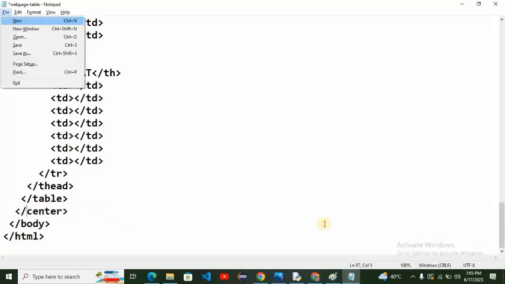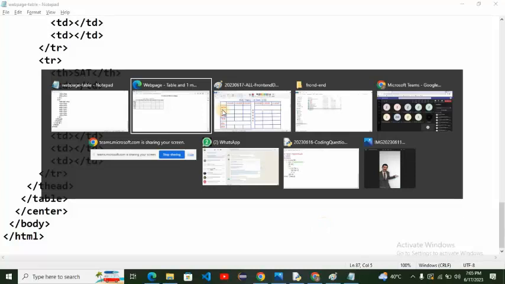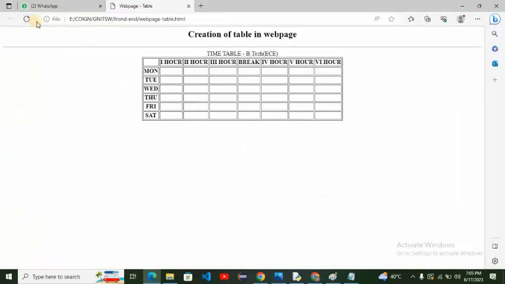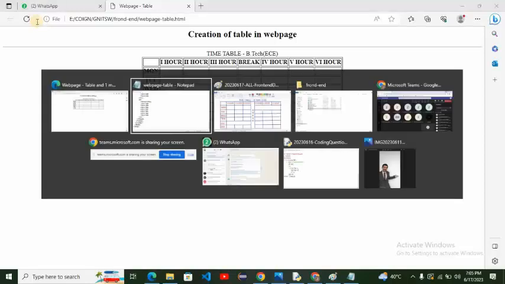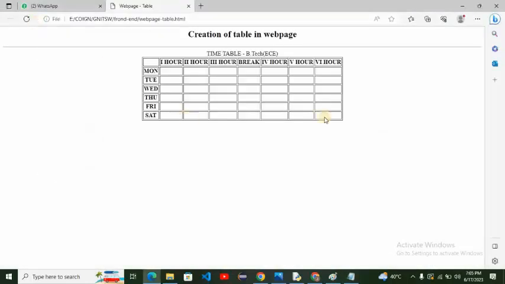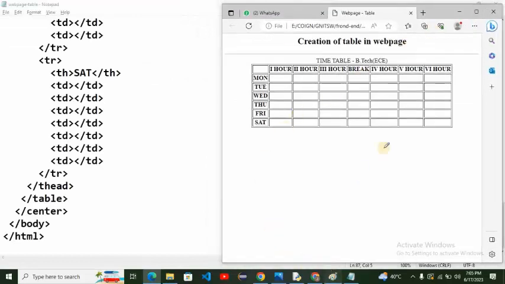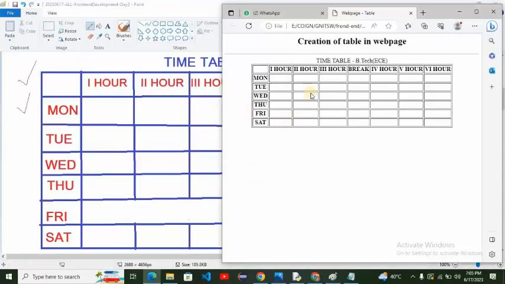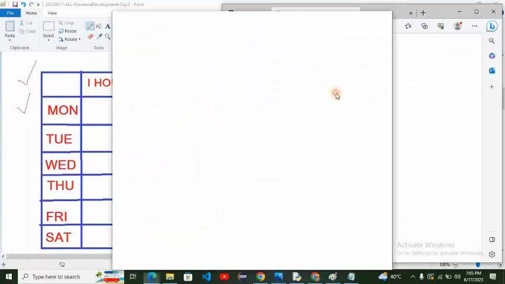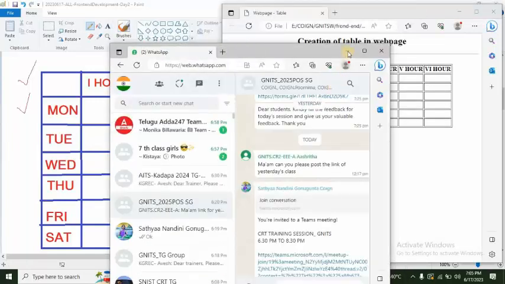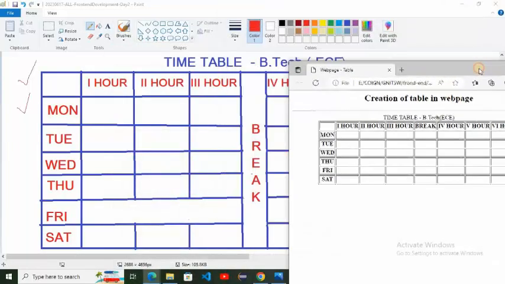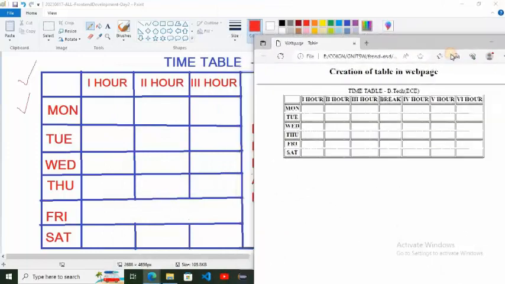It is adjusted. The break is there. So here, these many number of columns. 6th hour also, I think we need to give one more table data, so that it will be fixed. Yes, just reload it. You will find the cell there. So here, something we need to give for everything.